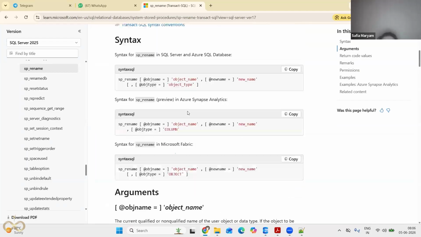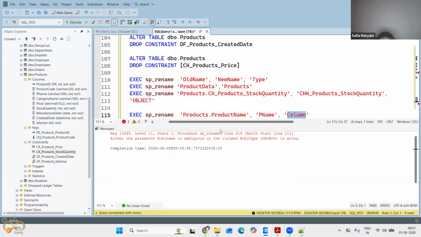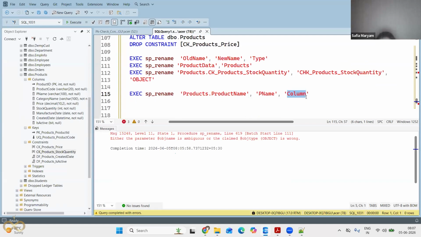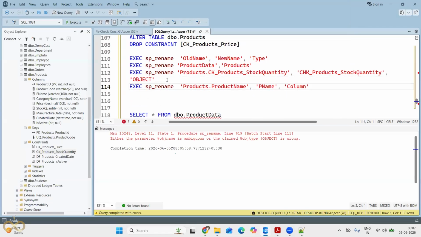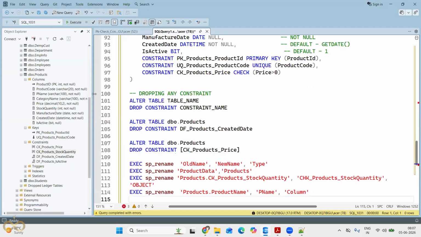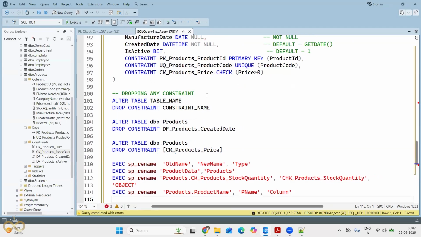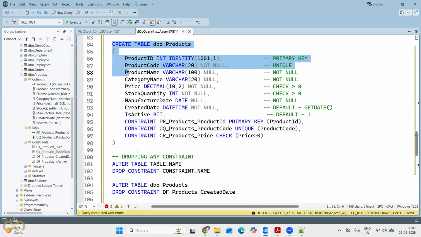Can we not add SP rename at the end, where we're keeping the object? Can we use SP rename again? No, we cannot do that. This is the standard way to execute the procedure. We have to give the name of the procedure and pass the parameters there. Okay, anyway, I'll look for what the error is and why it is happening. We have some time, so you can just try to create this table.